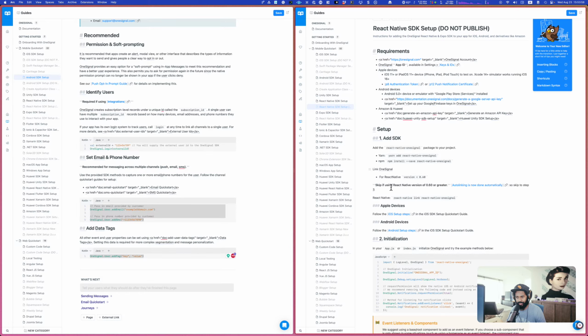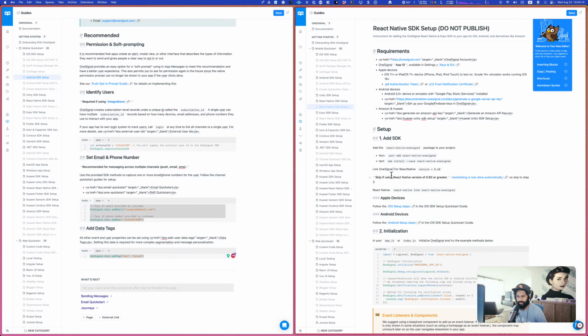And then we can say skip if using React Native version of 6 or greater. Oh, I see what's happening here. Okay, so we'll say link OneSignal for React Native if using version, whatever that is. All right, so we'll put a space here and then we'll delete that. Otherwise, skip if using a later version of React Native.